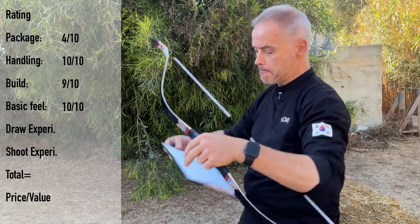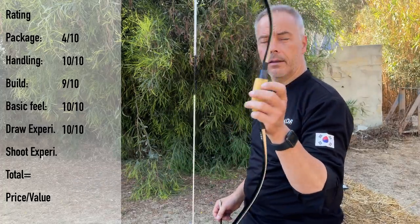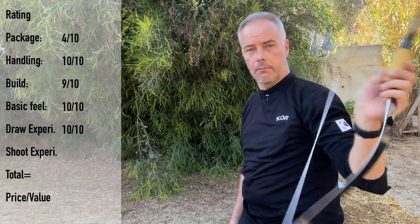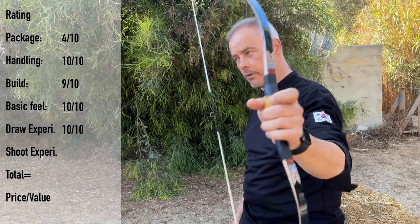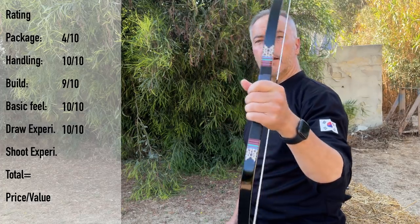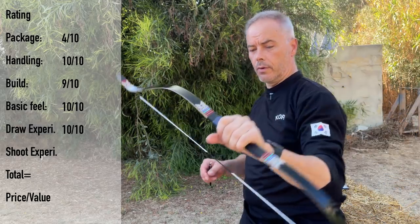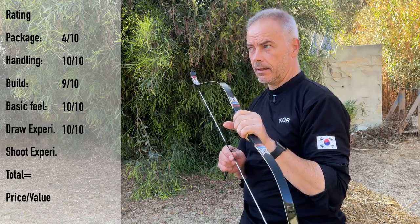So for the shooting experience, it's a few shots and you know what this bow is doing, so it's very predictable. You shoot groups instantly, only a little torque and a little string twist maybe, and once you get it, this bow does what you want. So this is another thing, it shoots really nice.